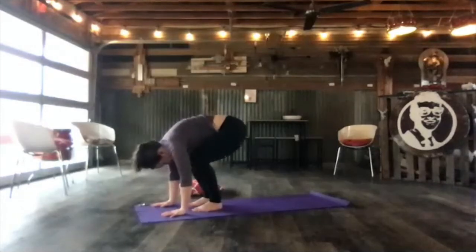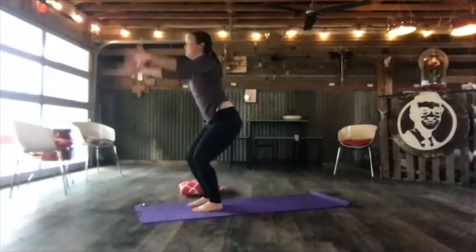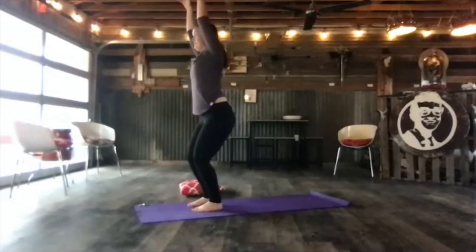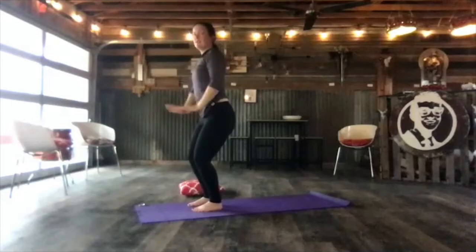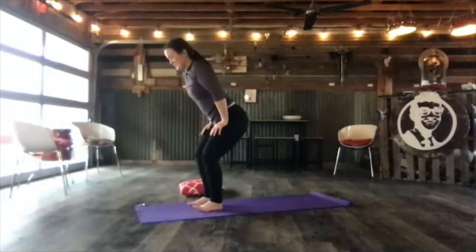And then bend your knees, chair pose, guide your arms up towards the sky. So working on our hinge, take your hands towards the tops of your thighs. Bend your knees and sit your hips back.